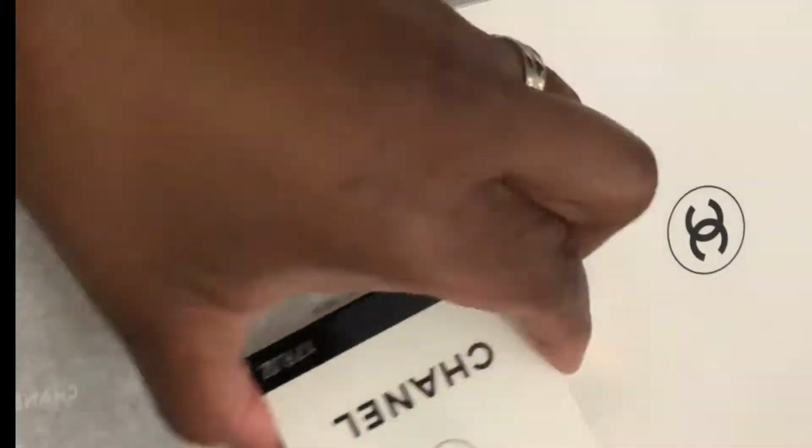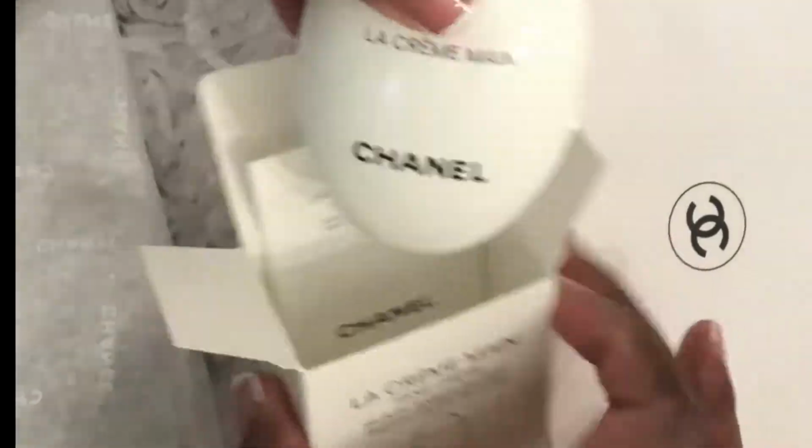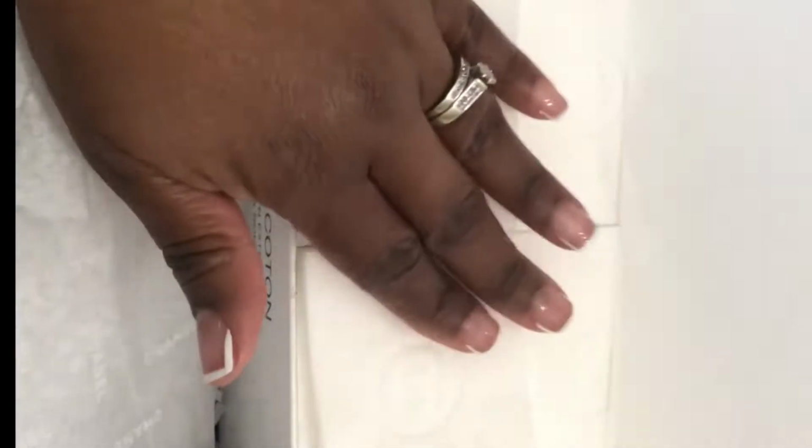So I picked up a couple of Chanel items. I'm not going to go over them now or do an unboxing, because I'm going to talk about them in some of my later vlogs. You can check my birthday vlog and the vlog that'll be posted on Tuesday, which will be some unboxings of some different items that I've purchased. But this is just a little snippet of some of the things that I picked up for myself. So yeah, I said, why not? It's my birthday. Treat yourself.